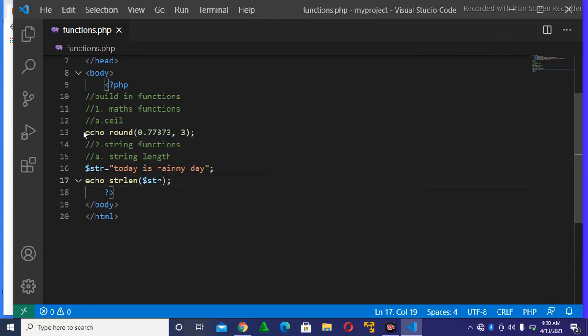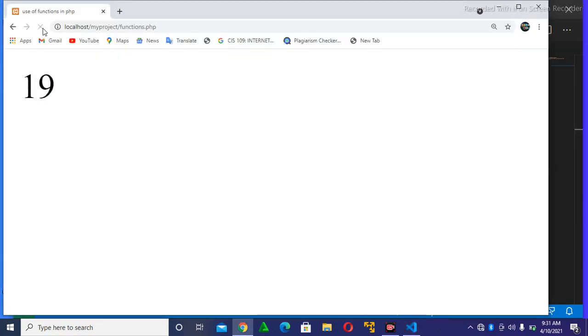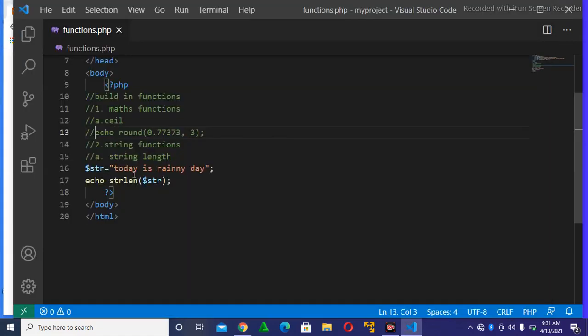This one you may insert as a comment because we are done with that. So you just go there and it gives 19. Now it counts the number of characters in this string. You may count 1 2 3 4 5 6 7 8 9 10 11 12 13 14 15 16 17 18 19, because it also counts the spaces.